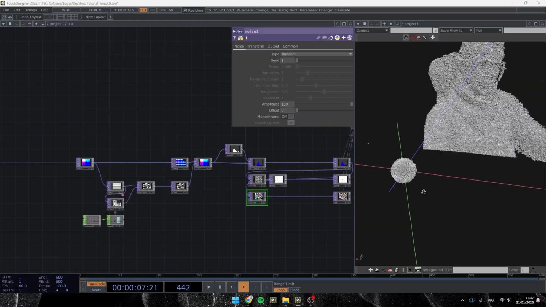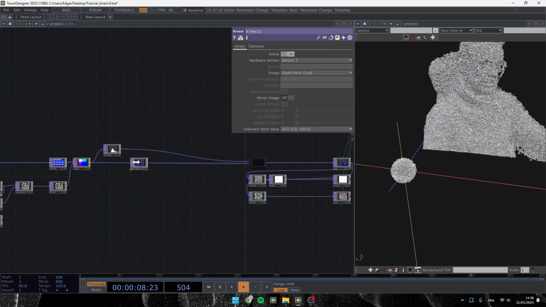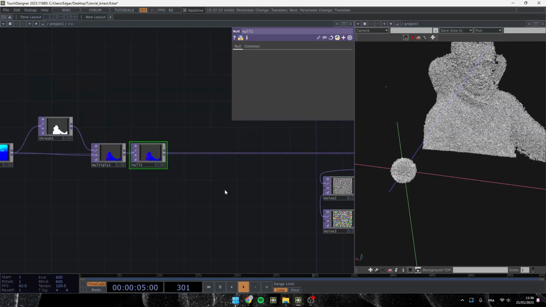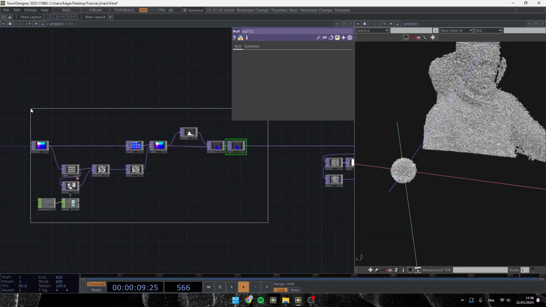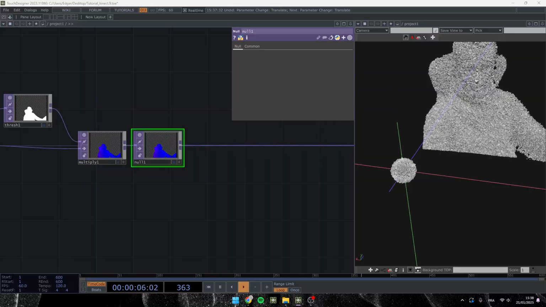So yeah, we'll try to delete this mass of cubes. I don't know if I will have the good way to do it, honestly. So yeah, let's first add a null. If you have a better solution for doing this, please feel free to tell me. I didn't spend a lot of time to understand this problem.